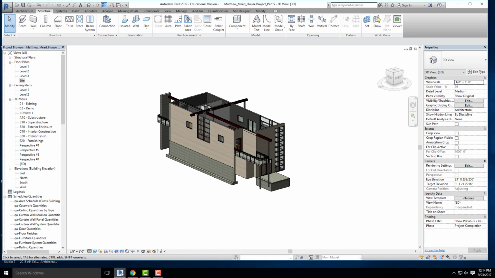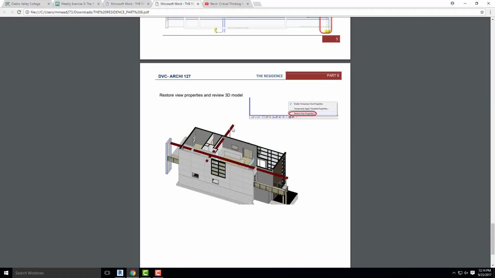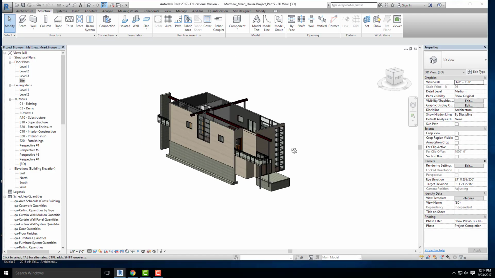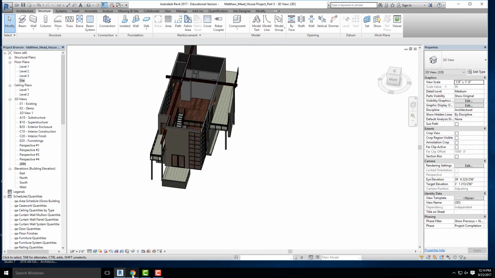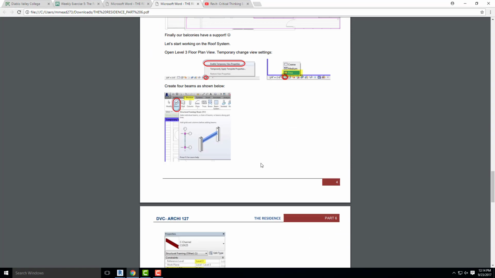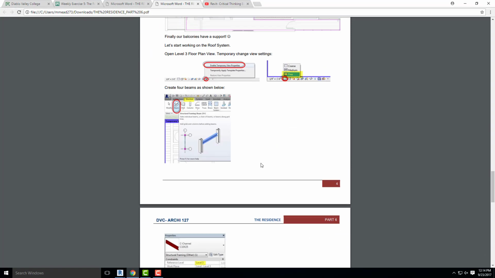So that's the end of the residence part. What are we on? Part 6 now? So that's the end of the residence part 6. And what you'll want to do is continue to follow the prompts. I think you're going to want to create a new PDF of the same images that you guys have been using. So upload your floor plans, so levels 1 and 2. If you have elevations created, go ahead and use those. You've probably already created perspectives, so you're just going to replot the views that you've already created and upload them to Canvas. All right?